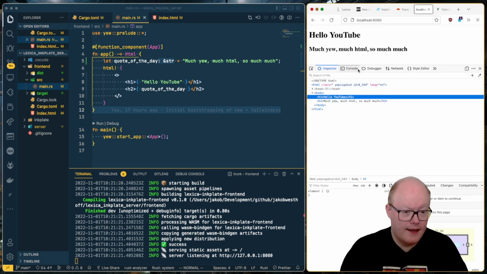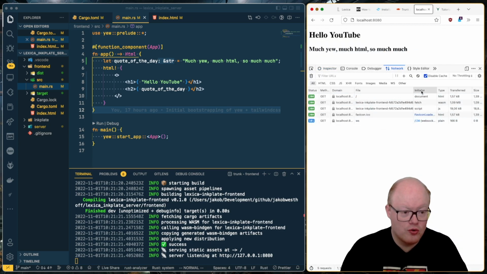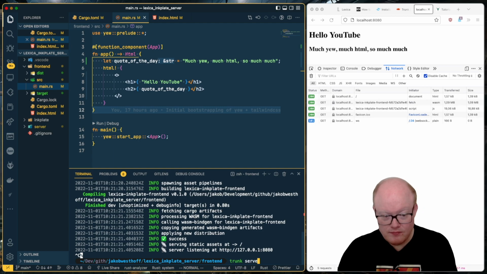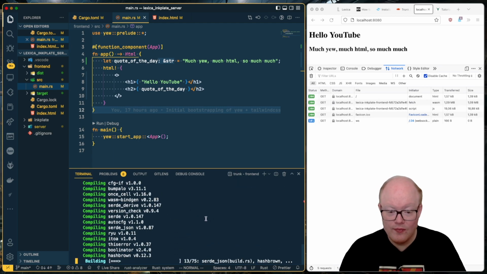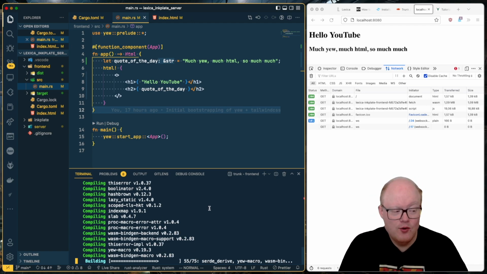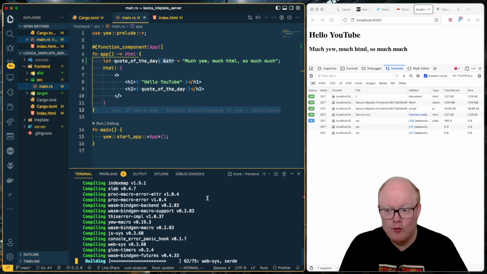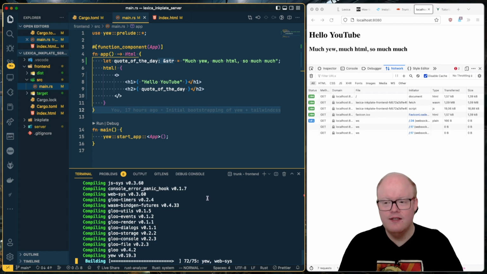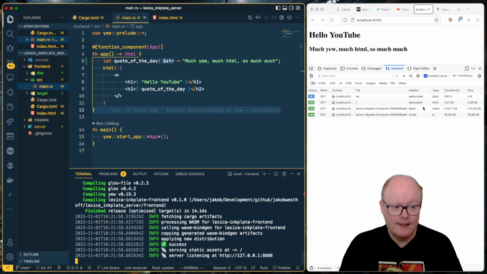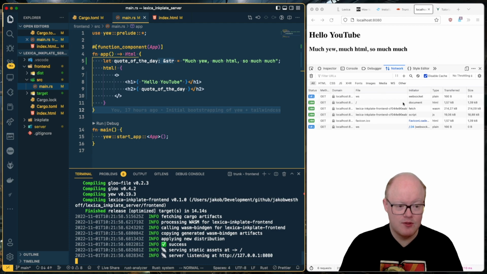It works, and as far as I can see, if I take a look at network, it should now actually fetch, yes, a WebAssembly module, which is, whoa, 1.09 megabytes. I'm interested, is there something like release? Okay, there is. Let's quickly build this. I just want to know actually what size this WebAssembly will have in release mode, because 1.1 megabytes for a Hello World application seems a lot to me.